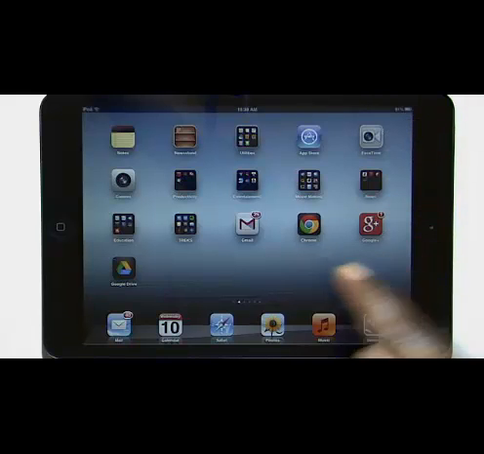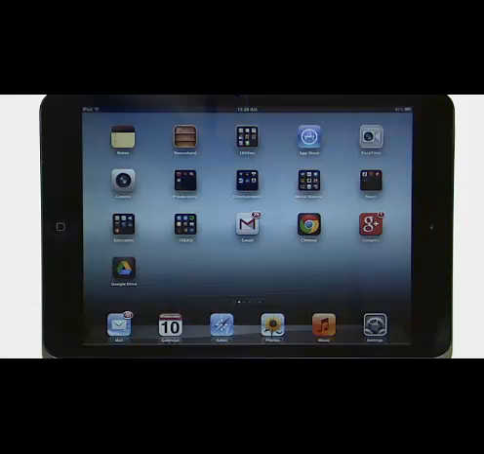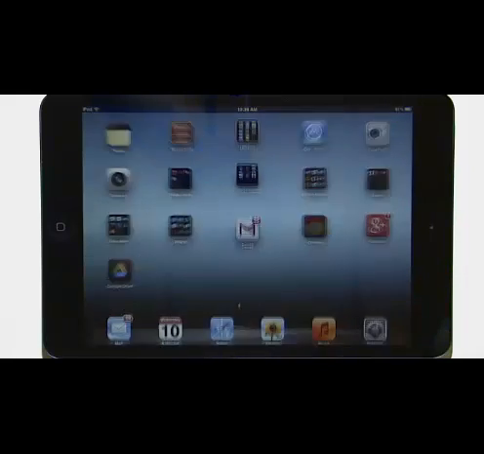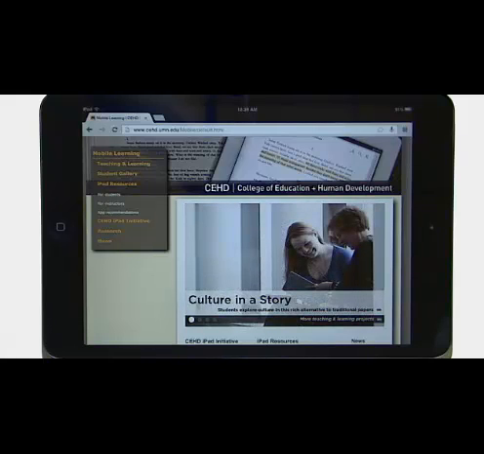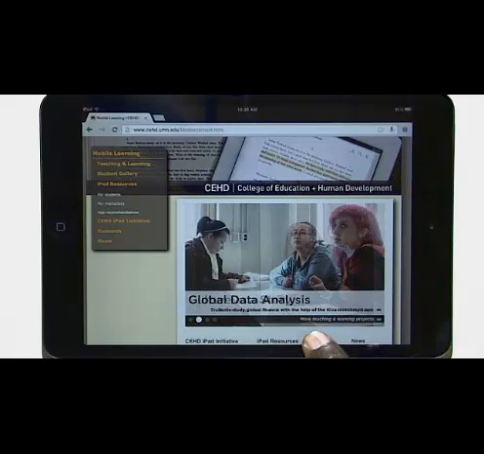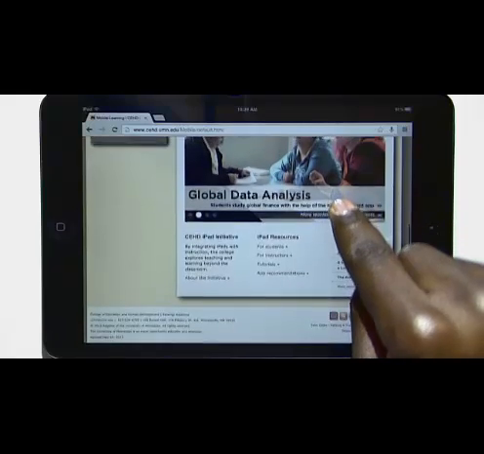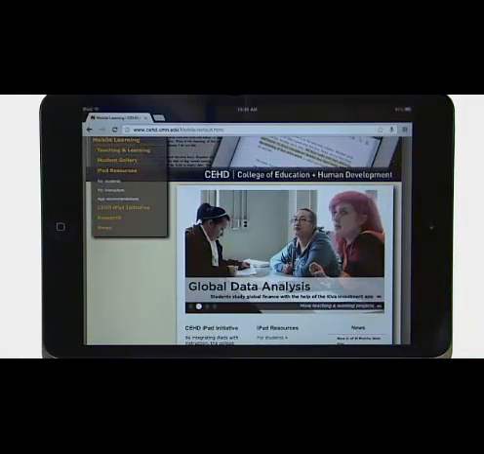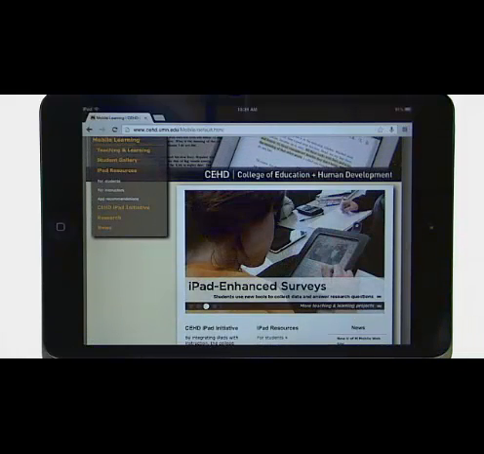These are software applications, or apps, used to perform functions on the iPad. To open an app, you simply tap on it. Tapping is like the click of a mouse button. You can scroll up and down within an app by sliding your finger up and down the screen. Pushing the home button brings you back to the home screen.